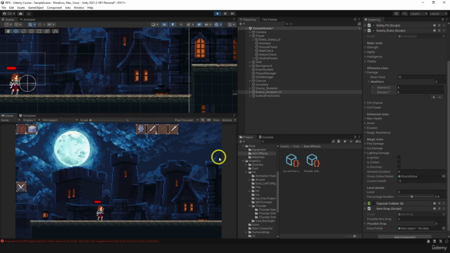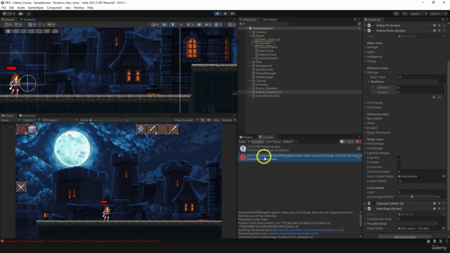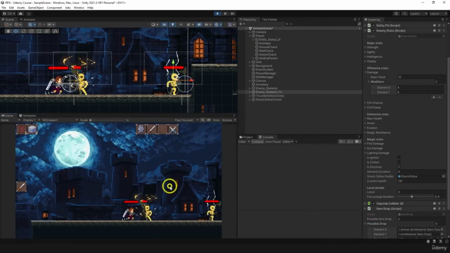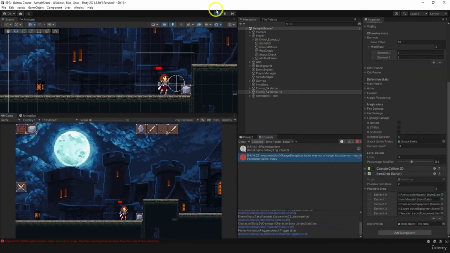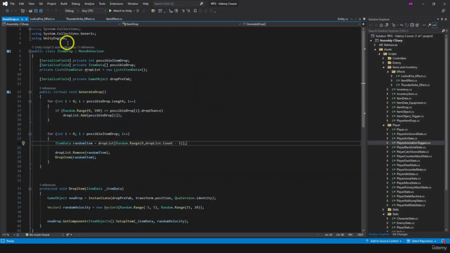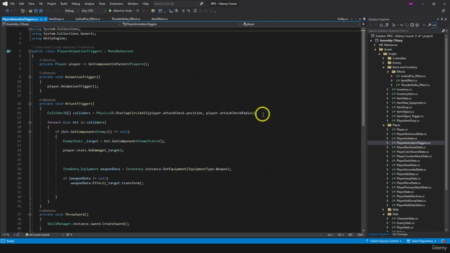Cool. Oh, what is it? Okay, let's deal with it now. What is it? I think it is because it detected stats, but when the enemy died, there were no stats, so we could not implement this trigger.